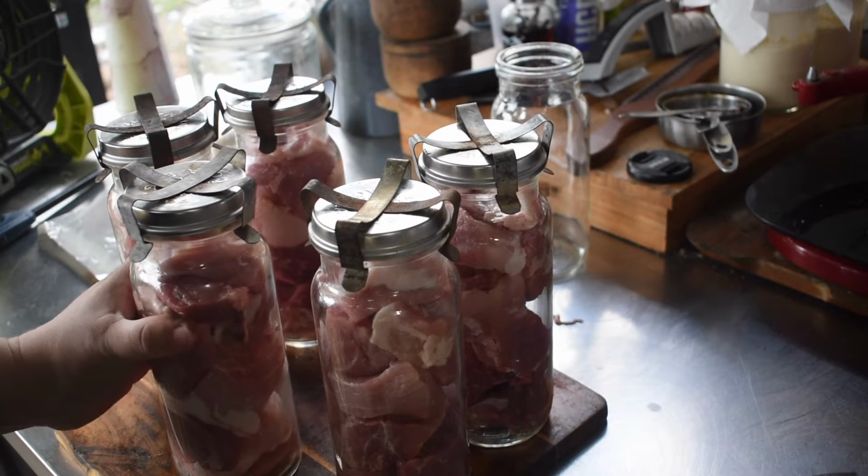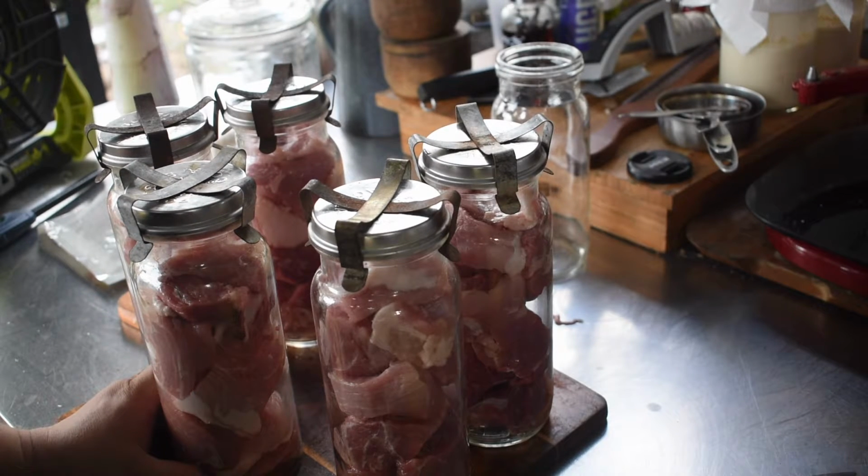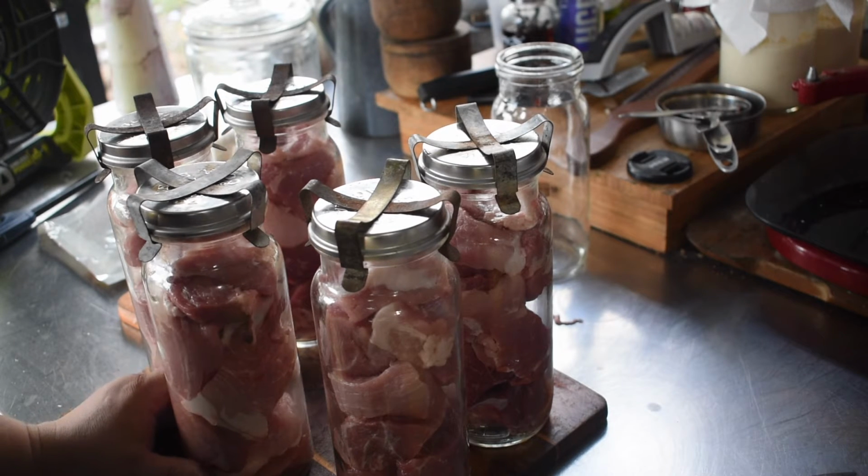Now, cold meat, cold jars, so it goes in cold water in the canner. There's already water in the canner because I did chicken stock this morning. So that's why I decided to do this as well. So I'm just going to put them straight in the canner. These jars are a little larger than a pint, a little smaller than a quart. So I'm going to process them for quart times, which is 90 minutes from cold, with all the usuals. Letting it vent for 10 minutes and then timing from when the weight starts rocking.